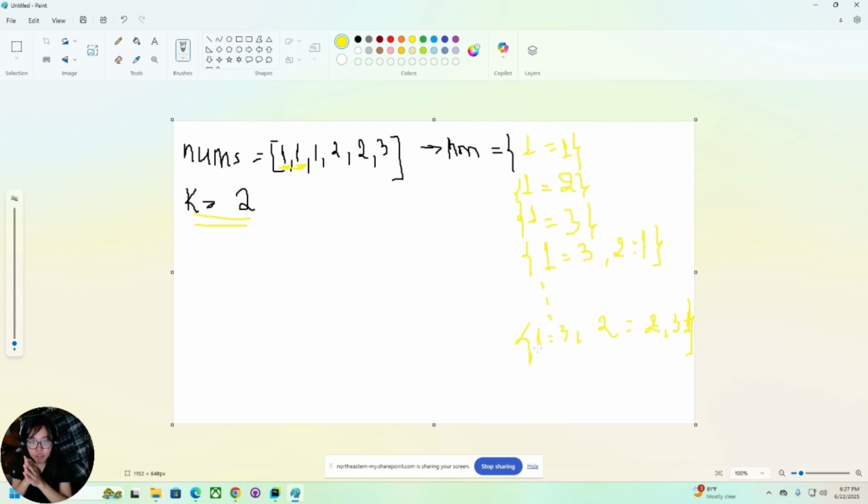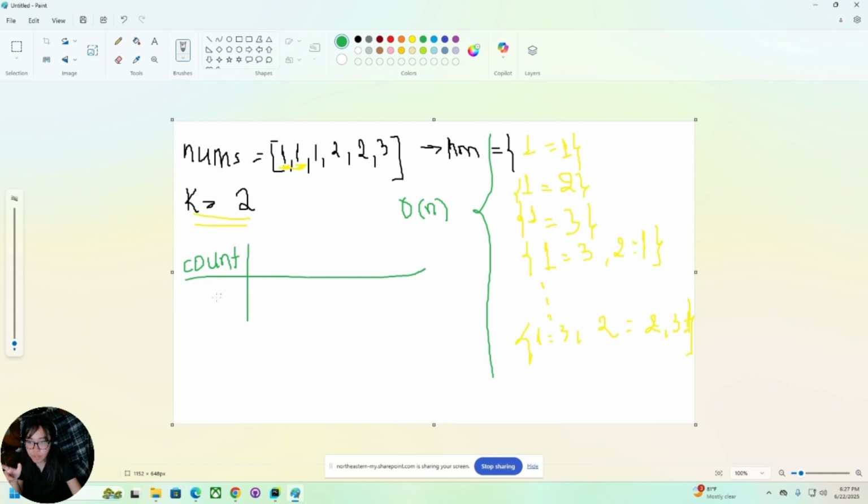So we could actually make this into O of n. And the way that we're gonna do it is we're gonna use bucket sort. So right now, if you notice, this is already O of n time. And what we could do over here is we could create a loop that stores the count of the element up in the top as the key, and then the value would be the distinct element in the form of an array like this.